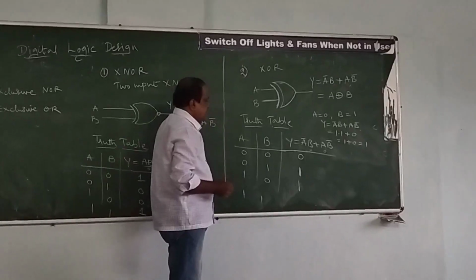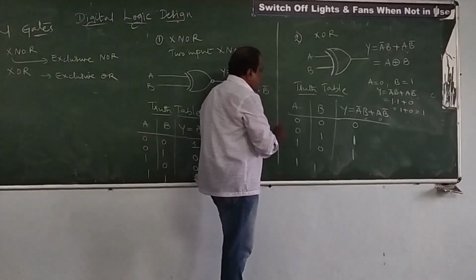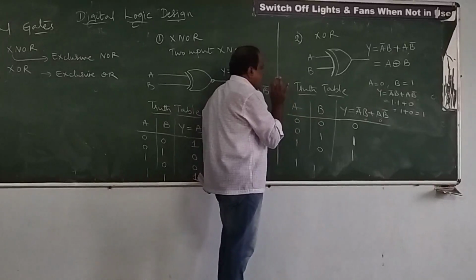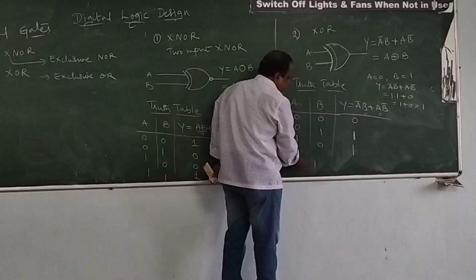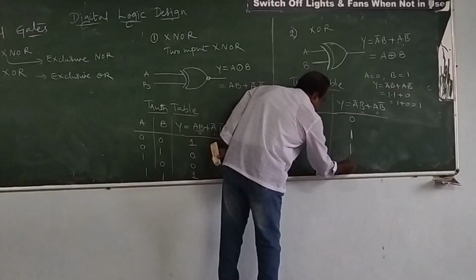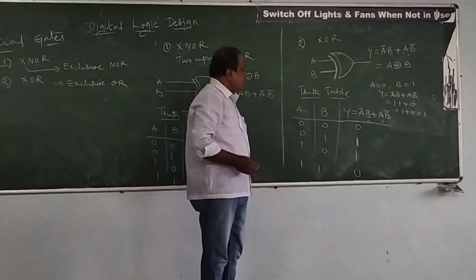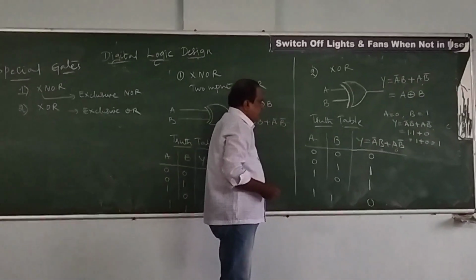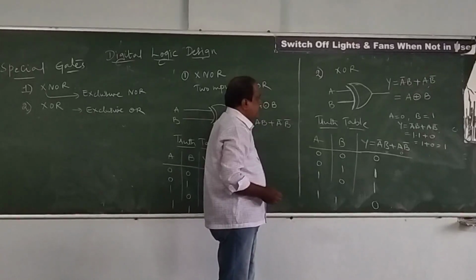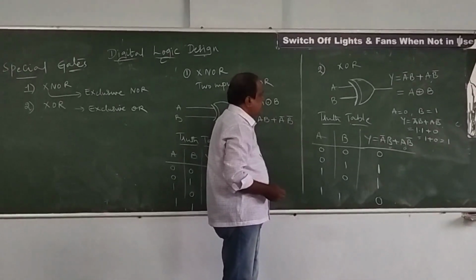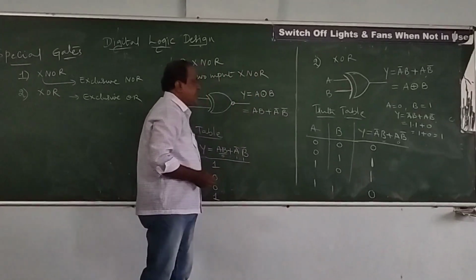And the last case, from this logic I understood that when two inputs are the same, the output will be the same. That is, in the first case we got 0 for 0 0, and in the final case we are also going to get the same logic. Right? So this is the truth table of the XOR gate. From this, you can very clearly understand the logical operation of the XOR gate.